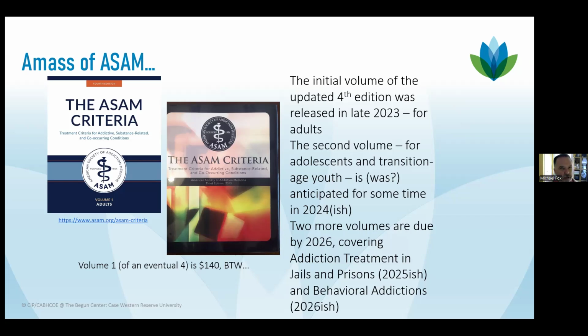It was scheduled to be released at the end of this year, but where they are in the process, it's not going to be until next year. So the fourth edition, which will be specific to adolescents, will be released sometime next year. And then interestingly, they're also expanding with a plan to include focused volumes covering addiction treatment in jails and prisons sometime late next year, and then the year after that. I'm kind of looking forward to this one. I like to see how they conceptualize this. In addition, specific to behavioral addictions.